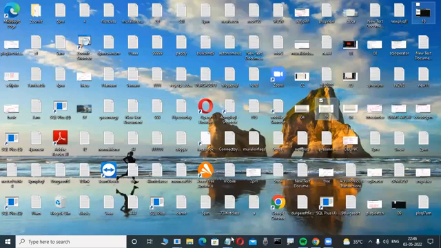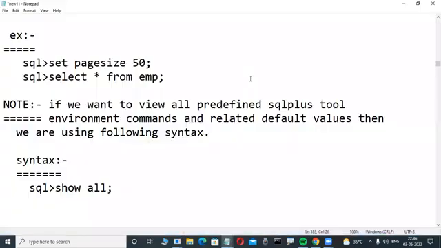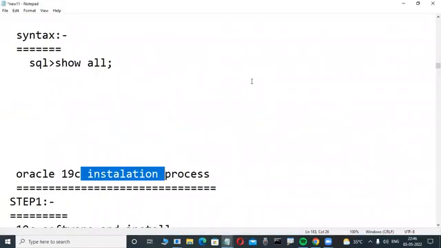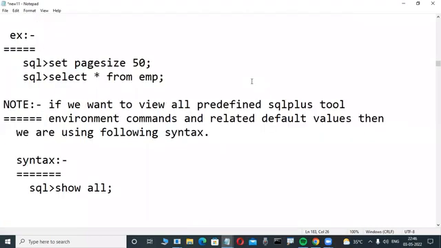Up to this point is enough for today. Tomorrow, don't miss the class. If you are a newcomer, it is better to just observe the installation process, and I will tell you the steps so you can also try the installation. This 19C installation is easy. In olden days, with 10G, 11G, 12C, there were so many things, but 19C and 21C installation is that easy. I will also tell you some environment details before we start the installation.